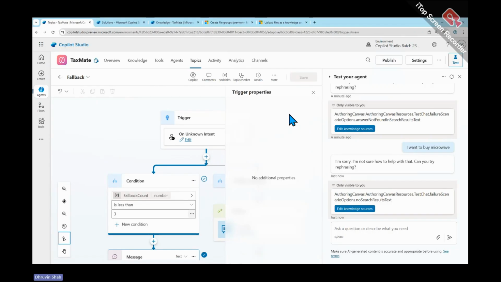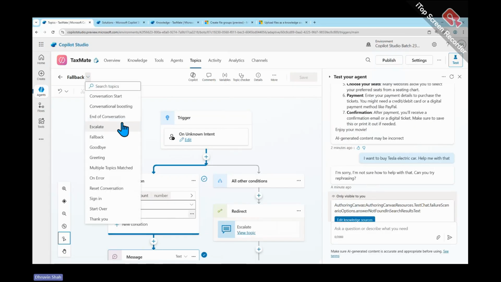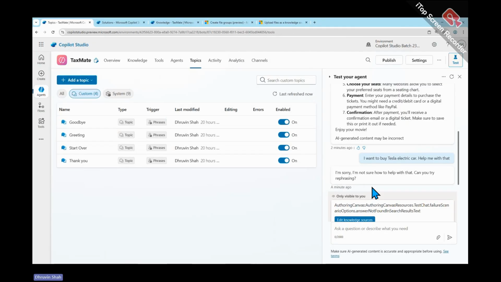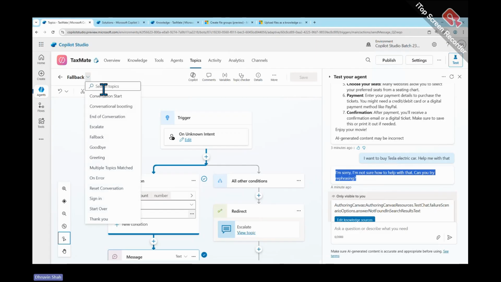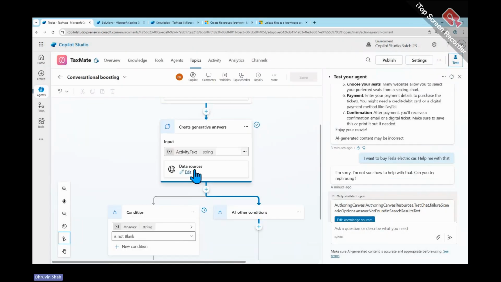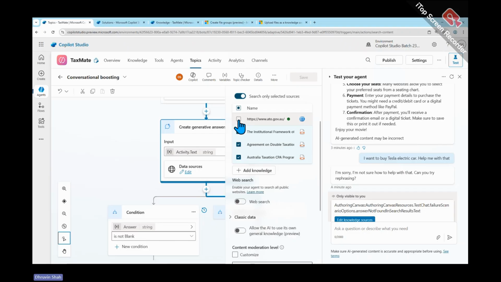Your AI should not be over smart, or over complicate things. At that time you can always use this, and it will prompt you, okay, I'm sorry, I'm not able to answer. Now it's up to you how you want to proceed further. And again, you can go to the conversational boosting topic, and if you need general knowledge, maybe you can turn it on. So that's how it looks.